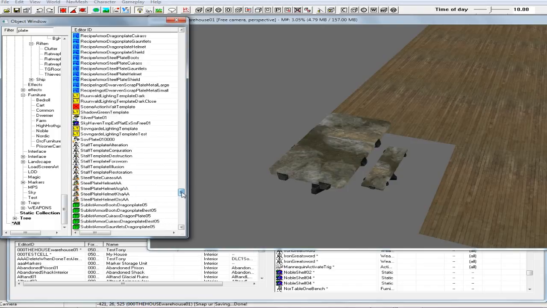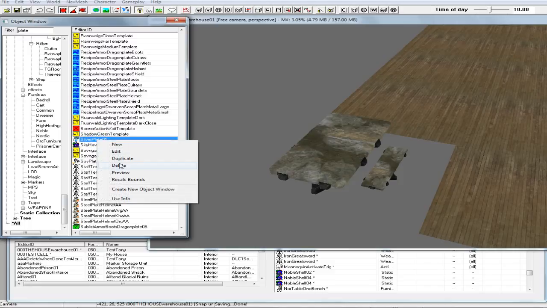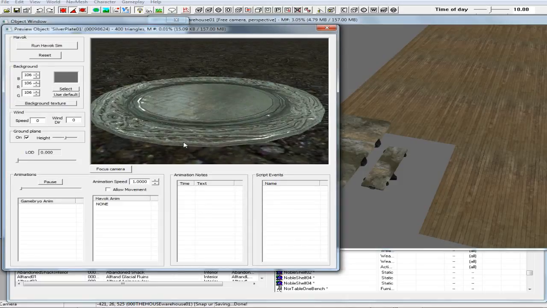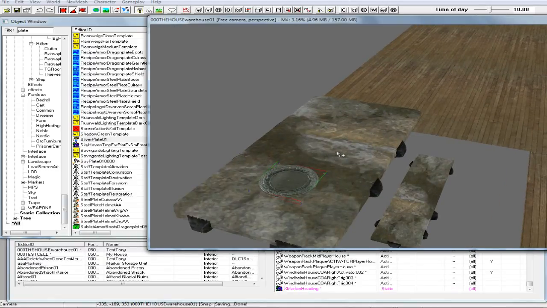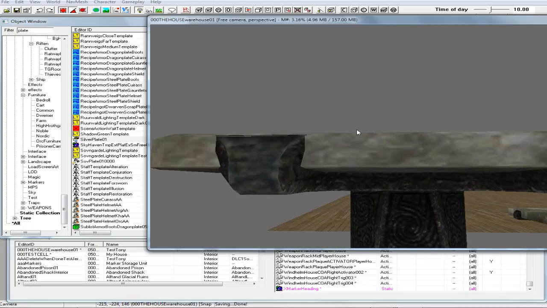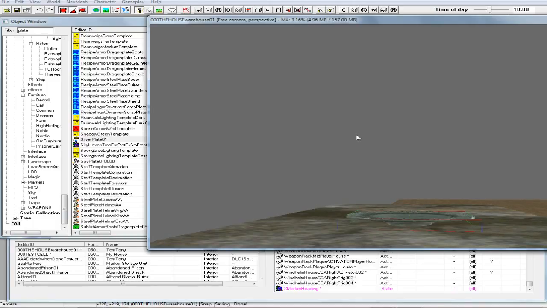I'm looking for it. Hold on. Silver plate. That looks like a good one. Let's check that out. Yep, that's just a regular old silver plate. That'll work. We're going to take that and drop that right on top of the table. Let's make sure that is on the table. Yeah, that looks good. Not too high. You can move it up a little bit, just to make sure.